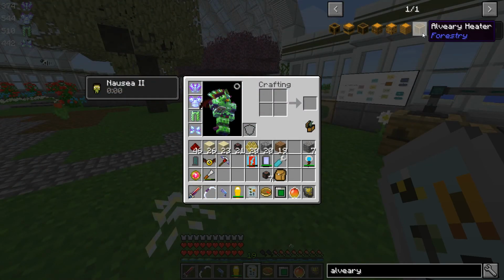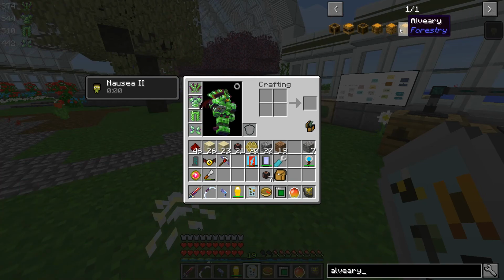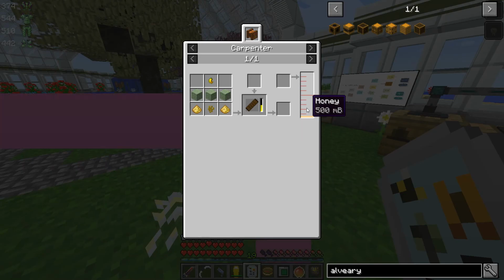The alveary is a 3x3x3, so it requires 27 blocks, and every block requires an alveary block. Then we have all these other options, but they all have an alveary block. Every alveary block is going to require 8 scented panels. And 8 times 27 is 216, so we're going to need 216 of these: 216 pollen clusters and royal jelly, and 108 buckets of honey.